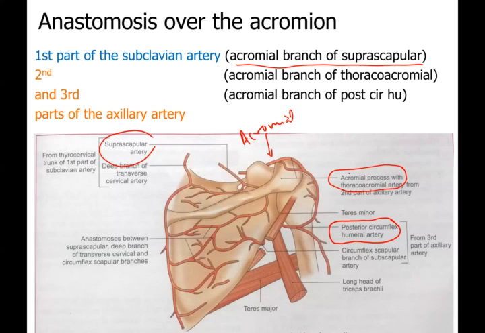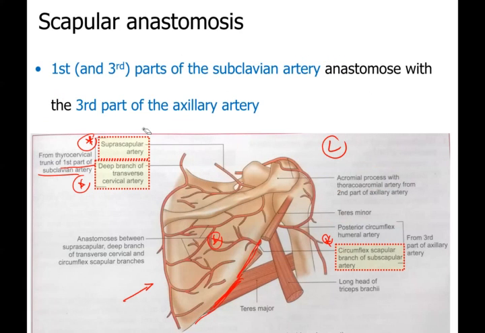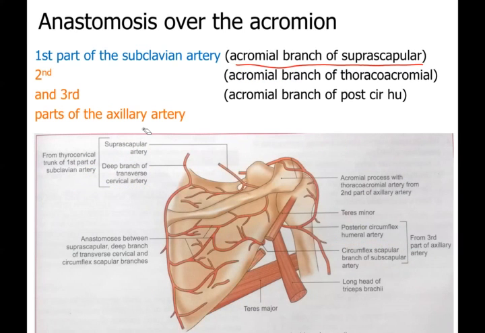If somebody asks you about the scapular anastomosis, it's better to mention this extension also. You might not call it an extension. You mention the first one, the main scapular anastomosis, that is the most important one. Sometimes in the marking scheme, only this part can be there. But if the examiner wants, he can put this extension also, because anyway that's contributing to the main scapular anastomosis. So it's not difficult, just remember the whole thing in that way.